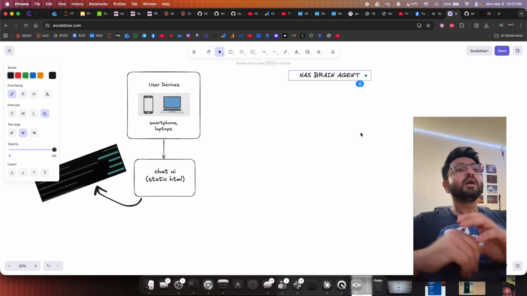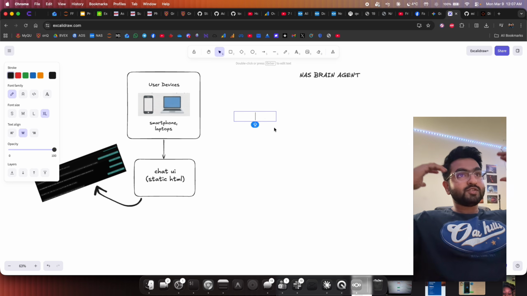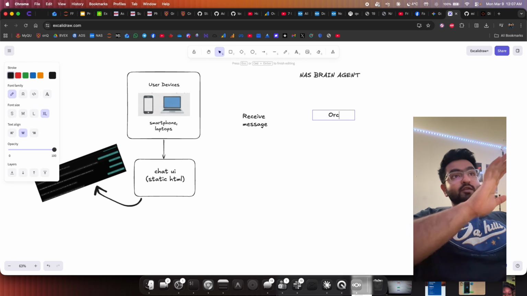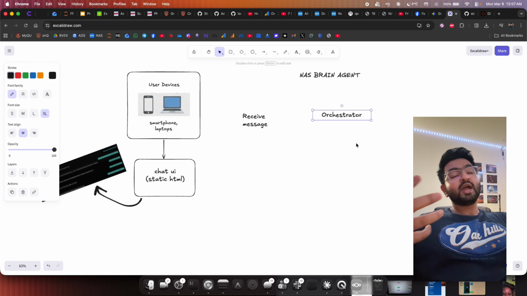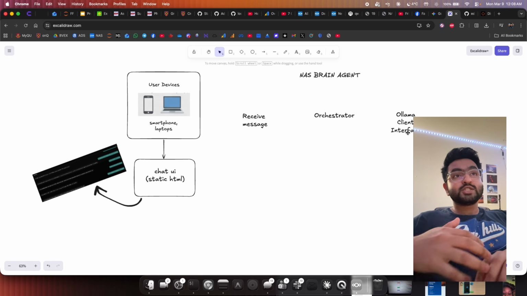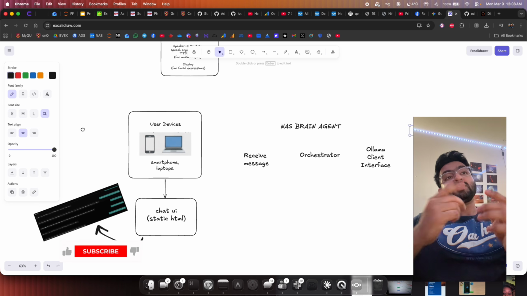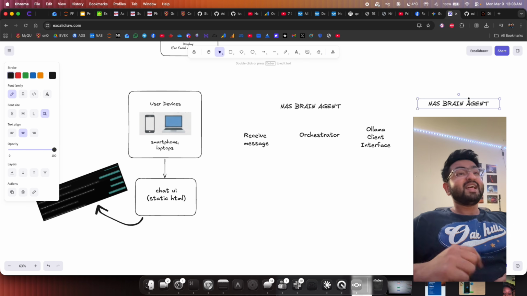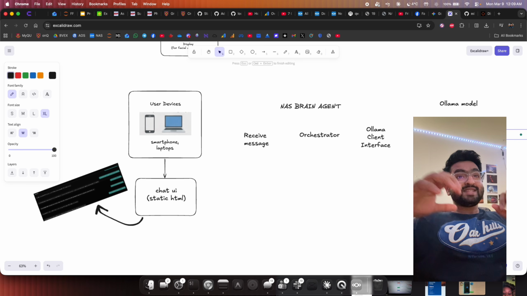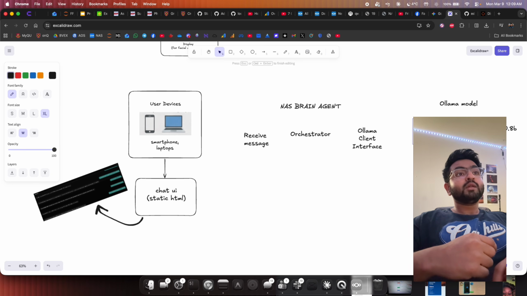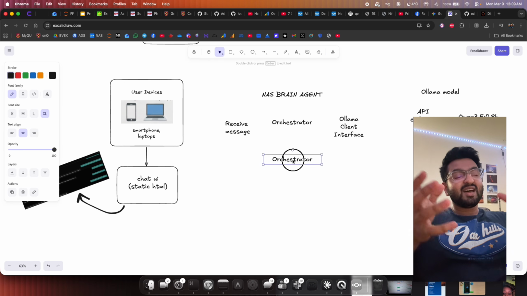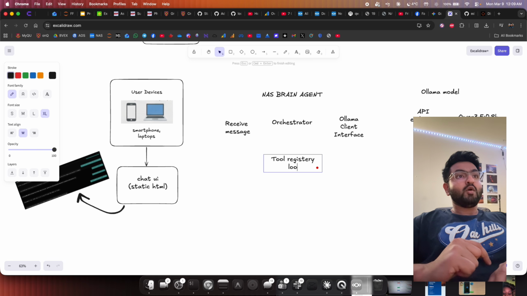That's all. Of course, the NAS needs to have its own brain that not only receives the messages but also passes them to, again, an orchestrator kind of workflow. It's this exact same kind of mentality that I showed you guys when I built my own local AI agent on the Raspberry Pi. Please watch that video because that goes in even more depth. Then, of course, there is Ollama because that's the local brain that's running the Qwen model, and the orchestrator then reroutes all your requests, depending on what it decides, to the Qwen 3.5 model.